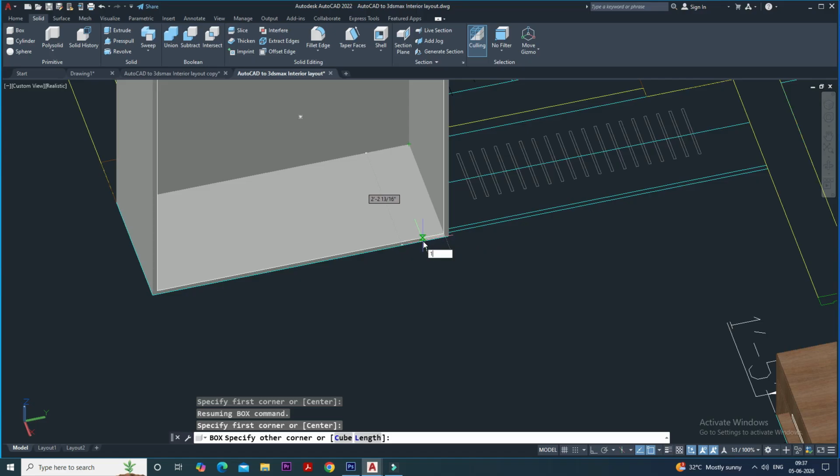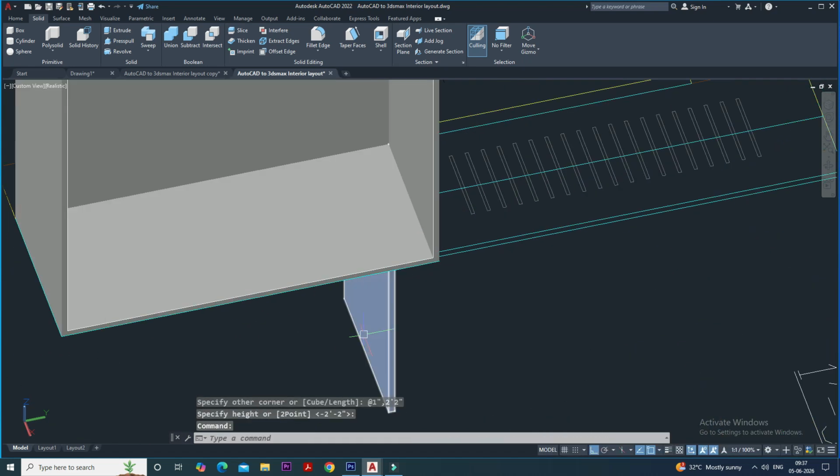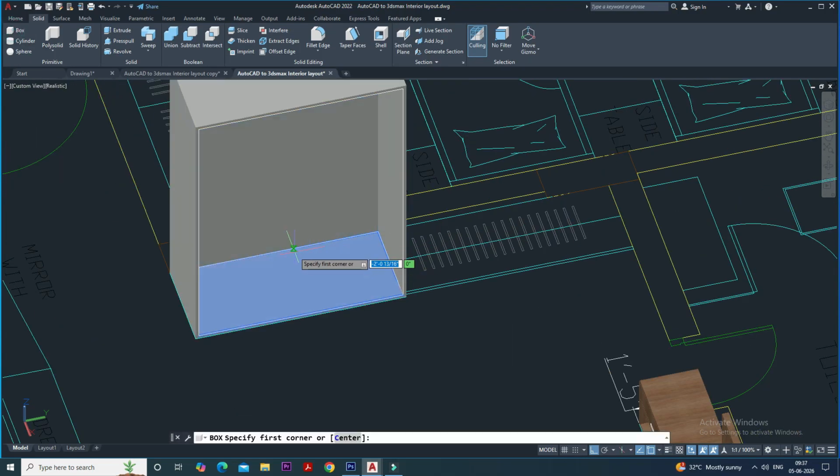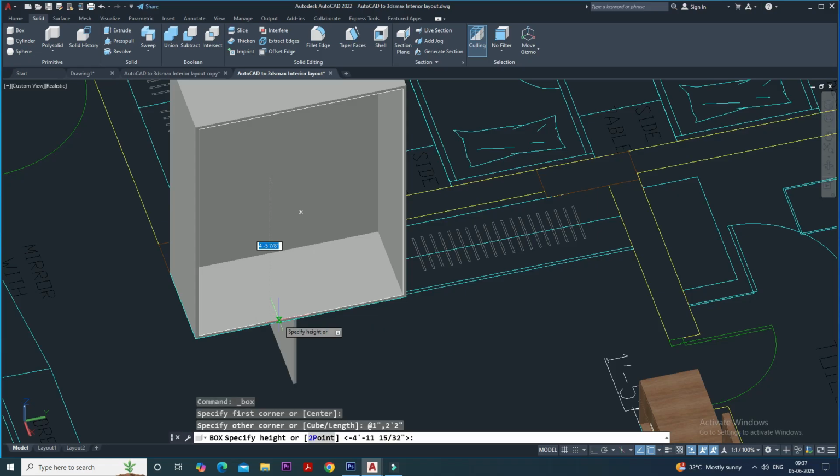Okay, I got this part over here. Wait, I'll make it over here. Go to the box. So this is 1 inch comma 2 foot 2 inch, and I'll take it up till this point. So it's made a backside.